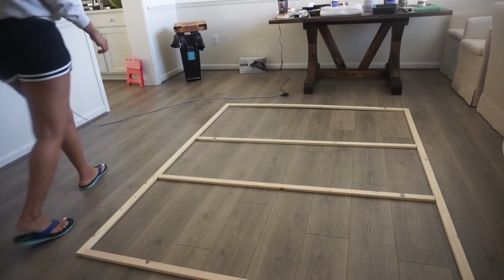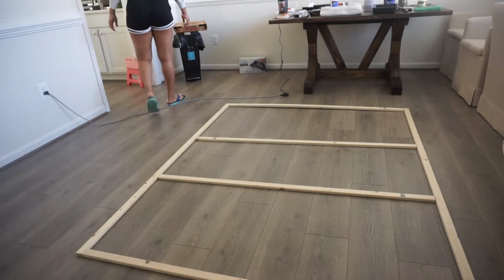Look at the length of the beams that I got, because this is gonna be a massive painting. The top and the bottom pieces were 80 inches. Whatever that equals, I don't do math, but I'll put it somewhere on the screen. The side pieces were 60 inches, and then I got two support beams, also 60 inches. So it's gonna be a massive painting.